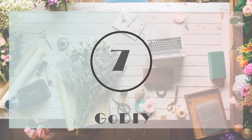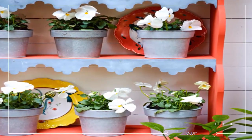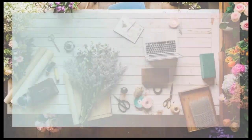7. Use lots of pots. Brighten up an old shelving unit with a coat of outdoor paint in an uplifting shade and some decorative metal edging. Plant white violas in small galvanized pots and line them up to create a simple, unified display.